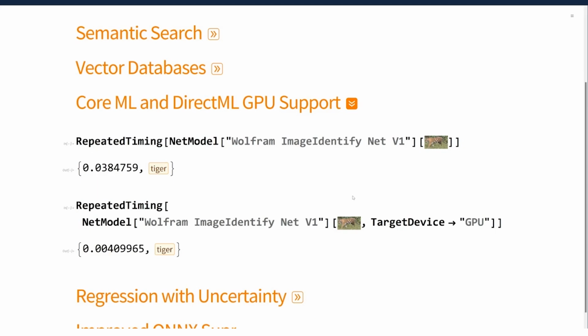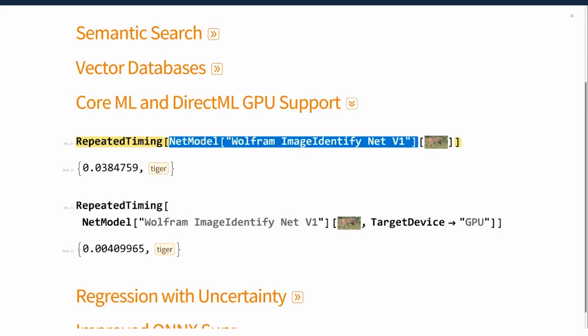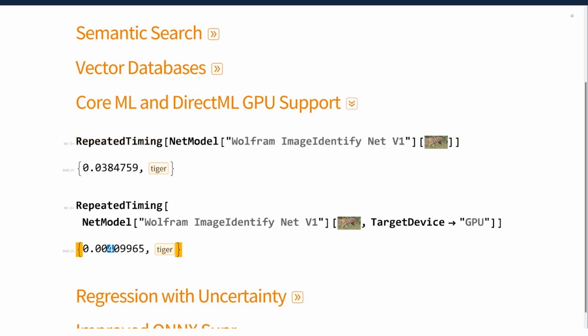And in particular, this particular timing here, I ran on my own personal Mac. We've not had Mac support for GPU before, but I think Core ML is the Mac technology that we can use. So now we're getting GPU acceleration on the Mac. And this is just using one of our repository models, NetModel. It takes what is that, a 30th of a second to identify that as a tiger, but it's about 10 times faster if I add TargetDevice goes to GPU and run that using the GPU hardware, not the CPU hardware. And so there's been improvements to things like NetChain and NetGraph to try and make that something that can generally be benefited from in both training and execution.